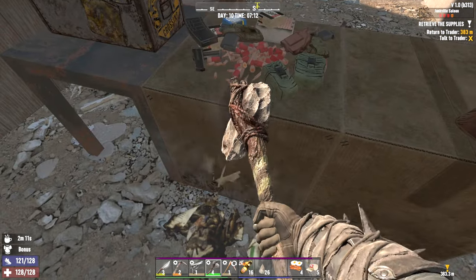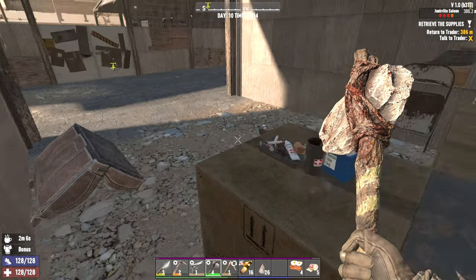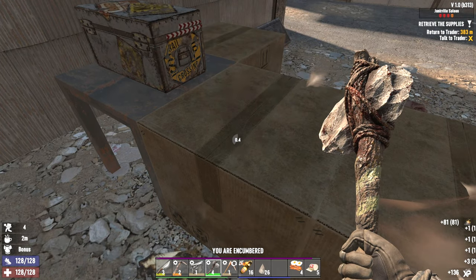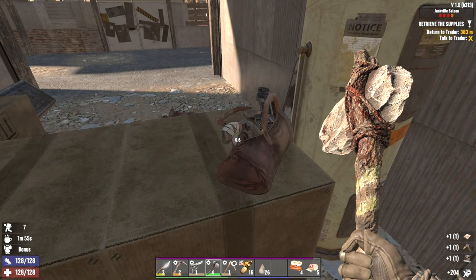Just did the Junkville Saloon real fast. While we're waiting for daytime to roll over, which didn't end up being the smartest after all, because there were about three ferals in here, including a feral biker that dropped down from the ceiling. That was fun.